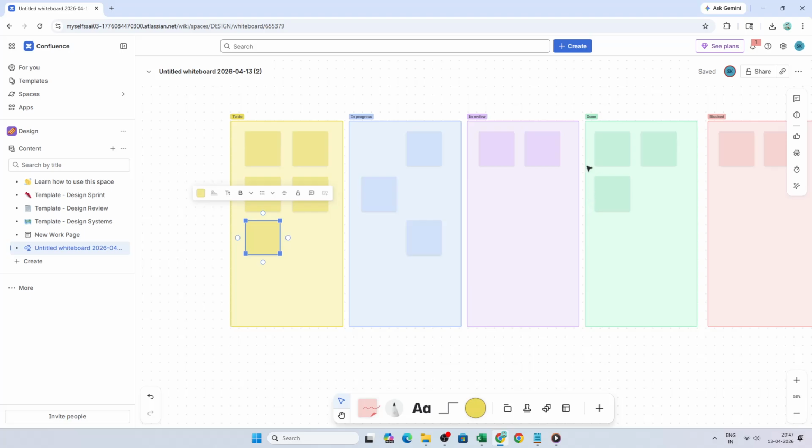With your tasks on the board, use drag and drop to move cards across columns as the work progresses. This is where Kanban shines. You can instantly see what's waiting, what's being worked on, and what's complete. Move a card only when real progress has been made, and review the board regularly so it stays accurate. Over time, you'll start to spot bottlenecks like a crowded In Progress column, which is your cue to rebalance workload or simplify steps. And that's it.